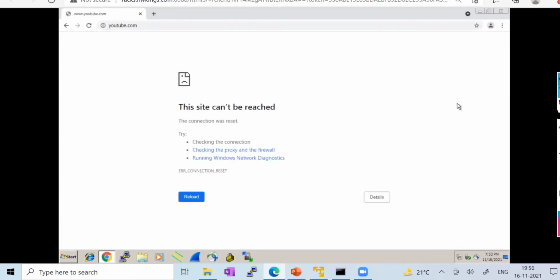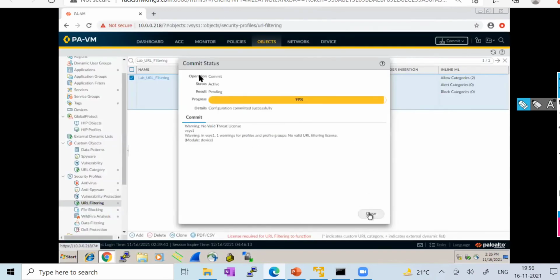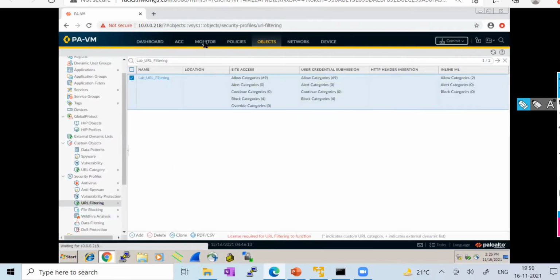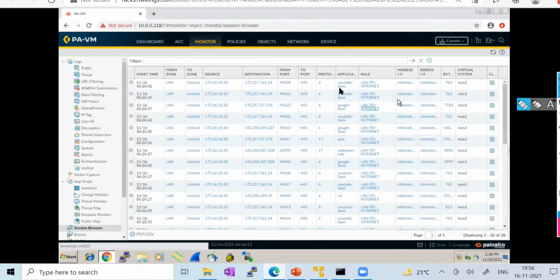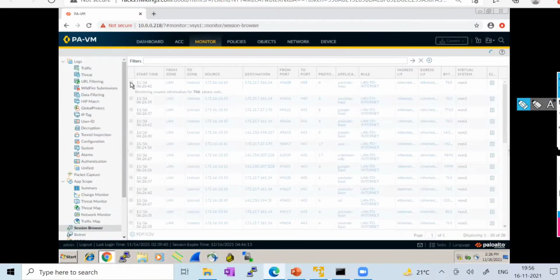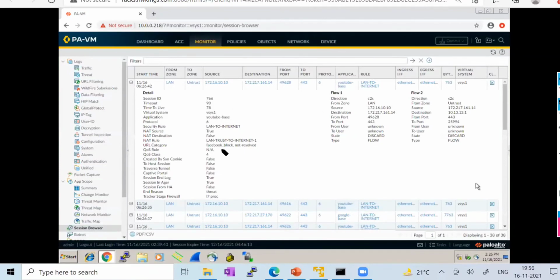See, this has been blocked now. You can see that. So this is how we can block it. And if you go and check here that YouTube, you'll probably find the reason why it is blocked. You can see here, if you just expand it, that it is blocked under the Facebook block where I just added the youtube.com, and that's the type of the threat, and that is the policy it is hitting, that is the LAN to internet. So we can block it from that particular site going to the internet.